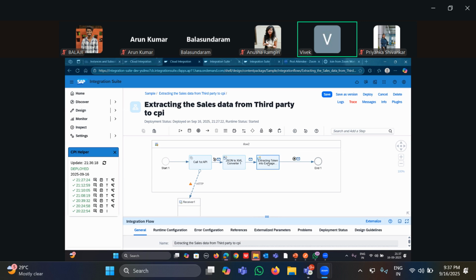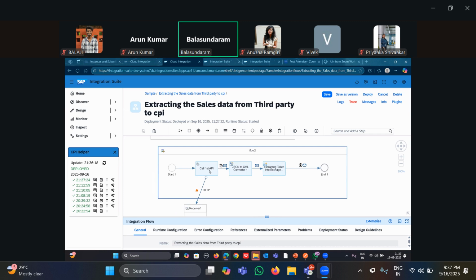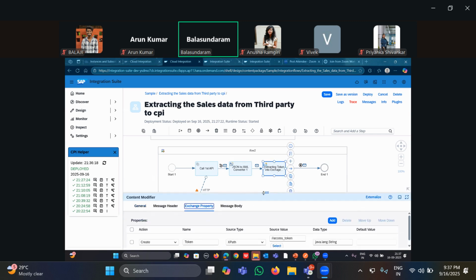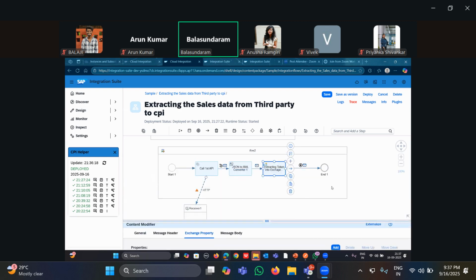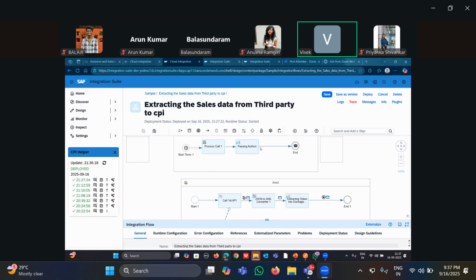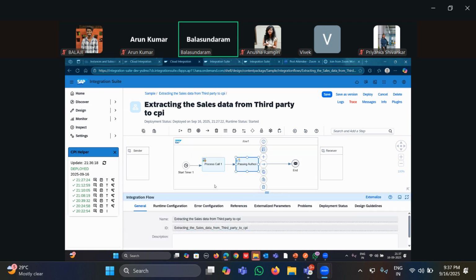Should we convert to XML and then capture? No, actually, this is the procedure. First, we need to use the first API, then convert it to XML, and then store it in the exchange property. So directly from JSON we can't capture that? Yes, because this palette function understands only XML. That's why we are converting it to XML. Okay, clear.